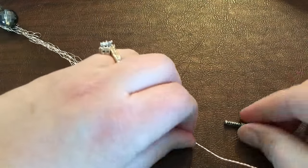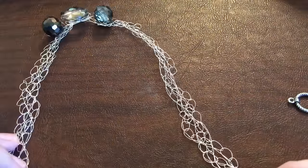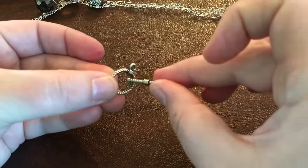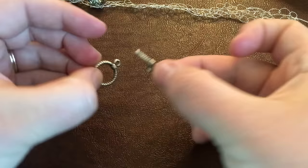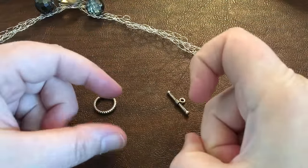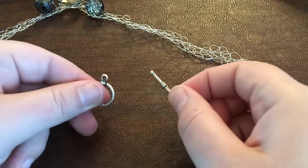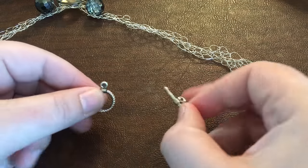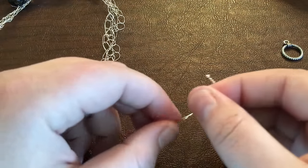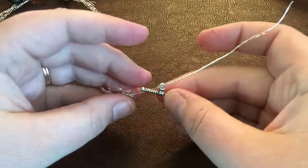And so I'm going to go ahead and put on my, because I'm right-handed, what I do is I think about how I would put it on, and how I would put it on is I would approach it by putting it through here and attaching it. So my right hand, I would like it on the right-hand side. So I think about that. Like if you have one of those little lobster claw things for your necklace, think about who you're giving it to. If you're giving it to someone who's left-handed, you might want to flip-flop it. So for me, I'm going to put it on the right because I know the person we're giving it to is on the right. So we're going to slip this end on of your finding, whatever kind you're doing.